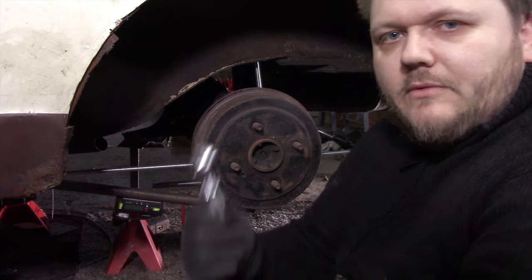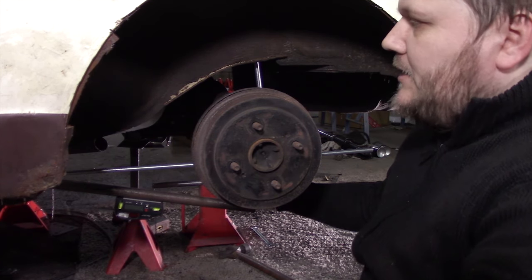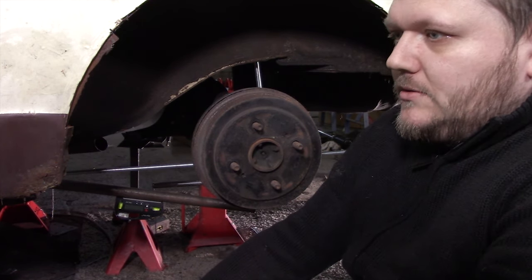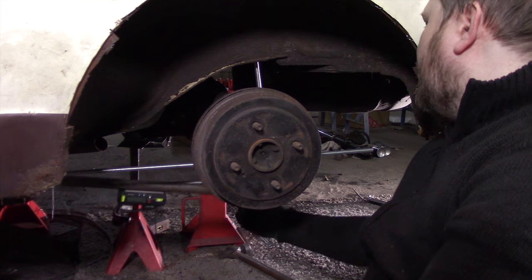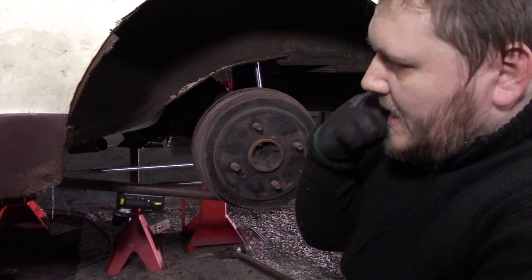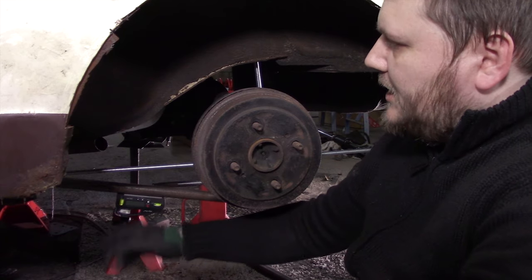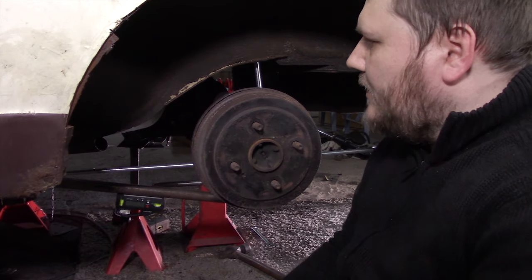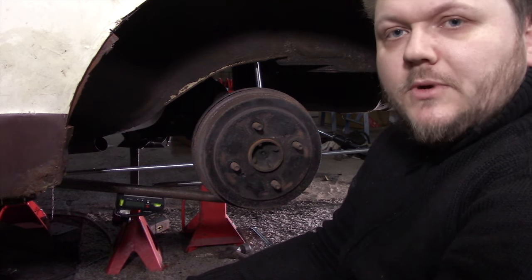The problem is, if I'm going to use these Heim joints, I have to make some spacers so it fits right here, because I have designed a system with bushings, so that's going to be a little bit of a problem. What I'm going to do now is mark the bar where the center is, so at least we know what the center-to-center length of the tubes has to be. Also, I'm going to measure it with a measuring tape, just to double check if everything is in the right spot.